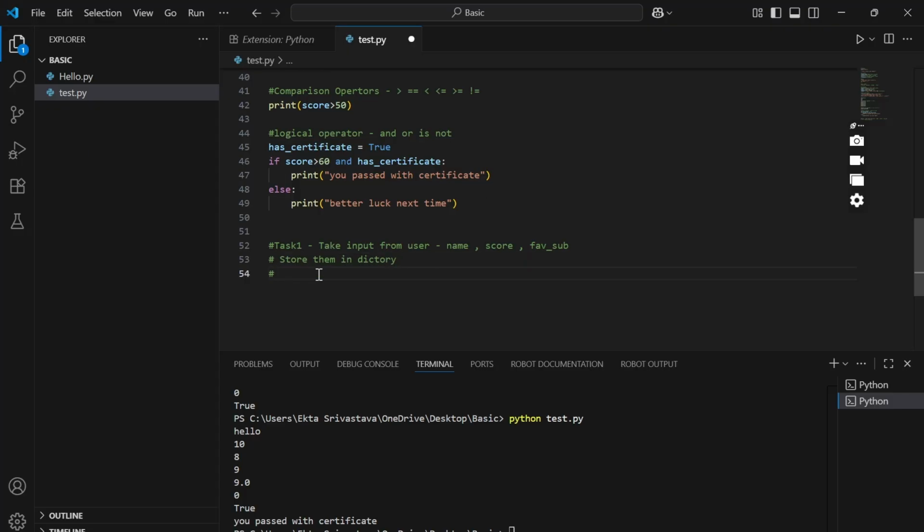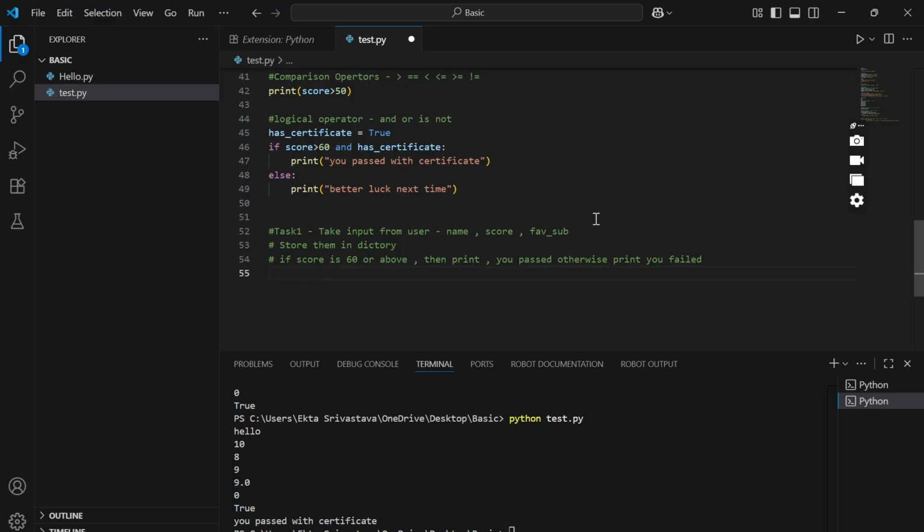And then if score is 60 or above, print you passed, otherwise print you failed.